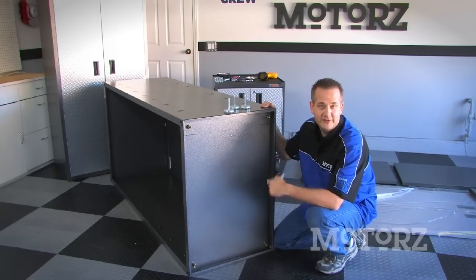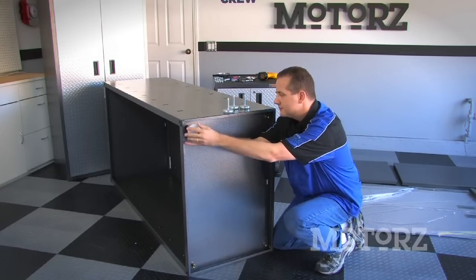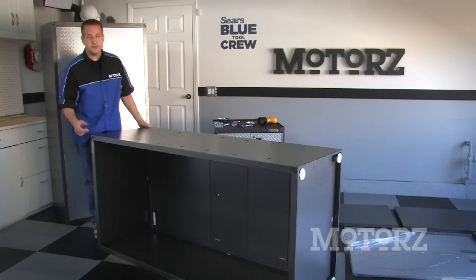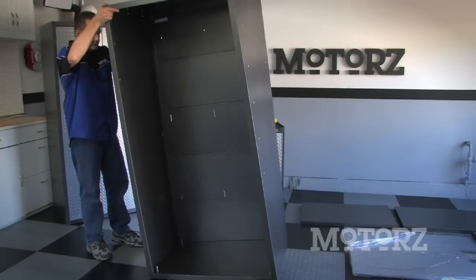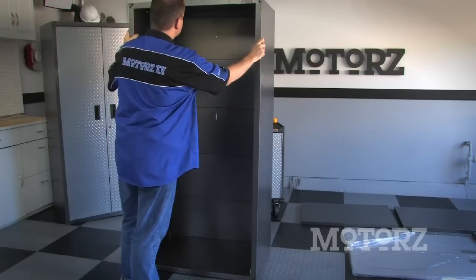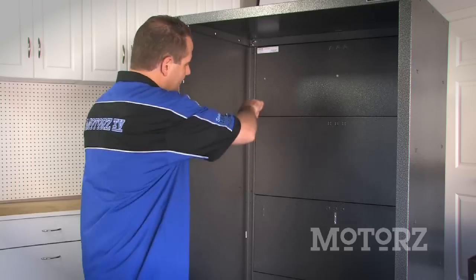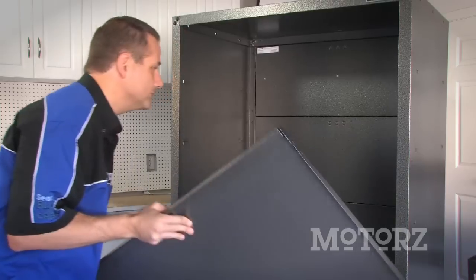Since we're not going to be hanging our cabinets on the wall, we're going to install the four leveling legs on the bottom. Stand the cabinet up and square it up, and then you can tighten the bolts and then put in the shelves. The metal shelves have these tabs that slide into slots right here on the side of the cabinet. Sometimes they could be a little bit tight though, so grab a flat blade screwdriver and bend them out a little bit so you can get them in there. Ooh, that's loud.